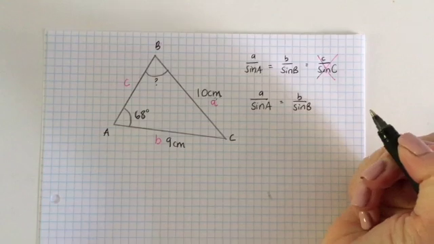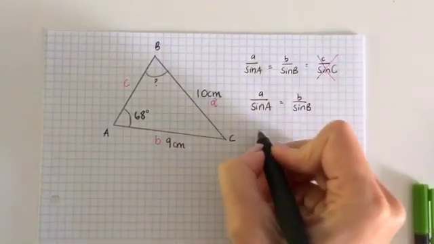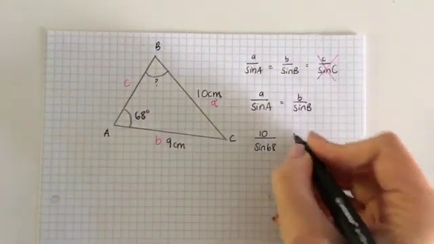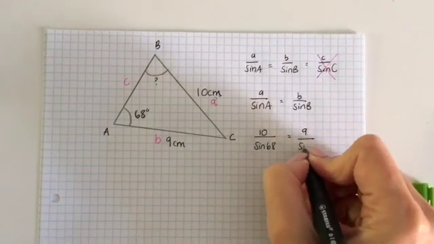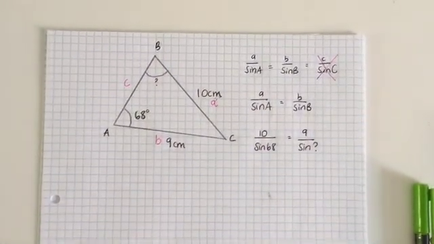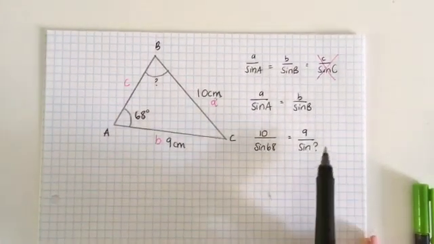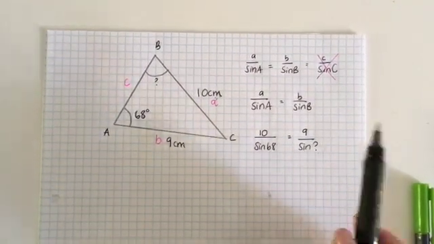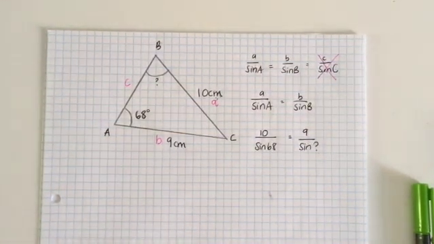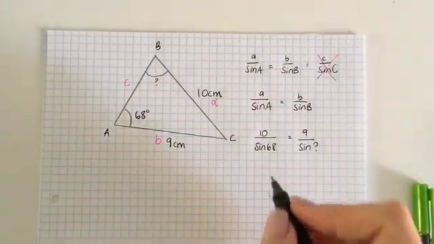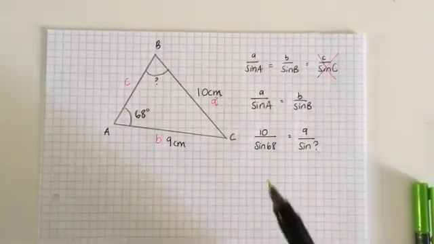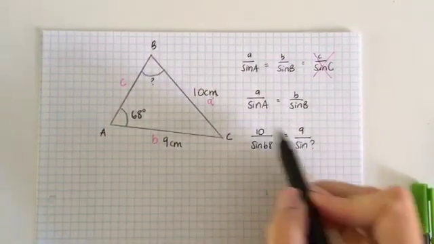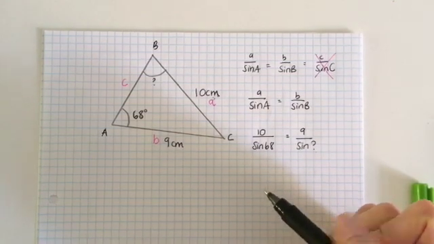So let's fill in the information that we know. We know a is 10, and we've got sine 68, equals b, which is 9, over sine. Well, that's the one that we're working out, isn't it? What's difficult about this one now is that this is underneath, and it's complicated because we've got a fraction here. So what we're allowed to do, which is great about the sine rule, is flip the fractions over. Now this is because these are actually switching places. So we're doing 9 divided by all of that, which can be quite complicated.